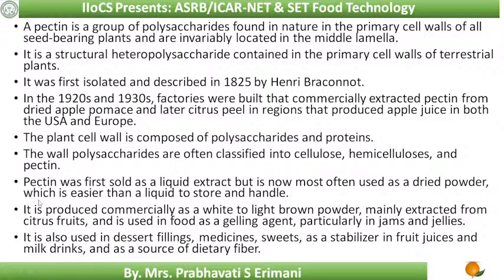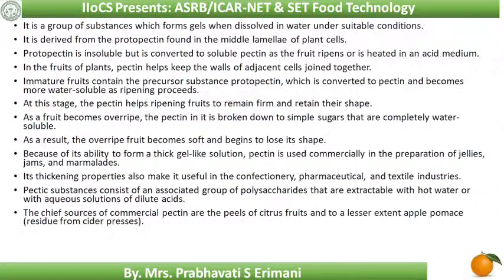The powder is easy. It is produced commercially as a white to light brown powder, mainly extracted from citrus fruits, and it is used in food as a gelling agent, particularly in jam and jelly. It is also used in dessert fillings, medicines, sweets, and as a stabilizer in fruit juices and milk drinks, as well as a source of dietary fiber.